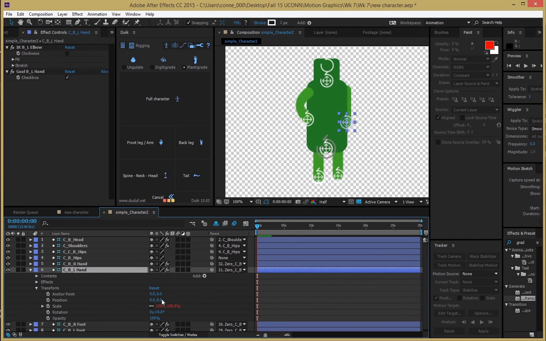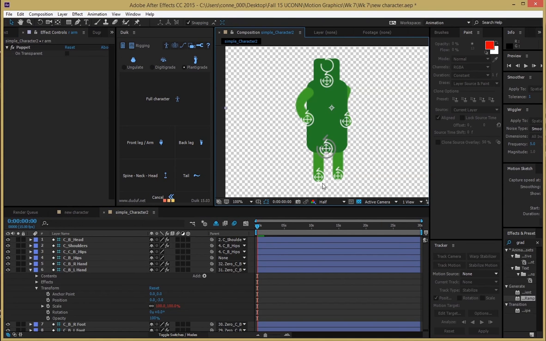And that is bending in that direction, so let's see how that goes. Go down to that, go to transform, and you can modify the position. Yep, that is bending in the direction I want it to go.